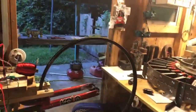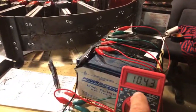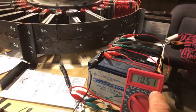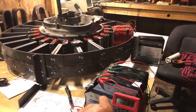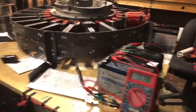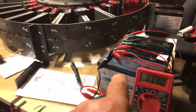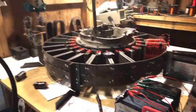Wheel's spinning really fast. This side's not even on yet. Still with 5 volts here. Over here, we're at 10 volts and climbing. So this battery here, we're not charged from a conventional battery charger. So it was definitely dead. So this is desulfating the battery, which is its pulse.